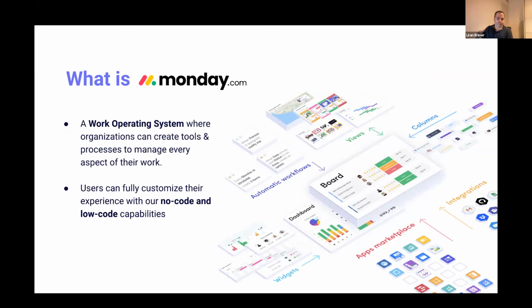You can manage all the processes of your work, collaborate on top of your data, automate your silos, and integrate with different systems you work on. And you do that without any requirement to code.